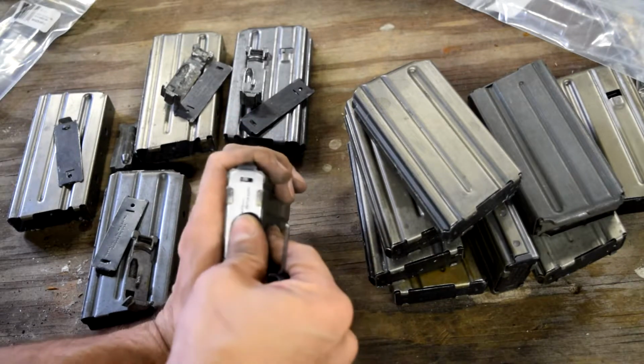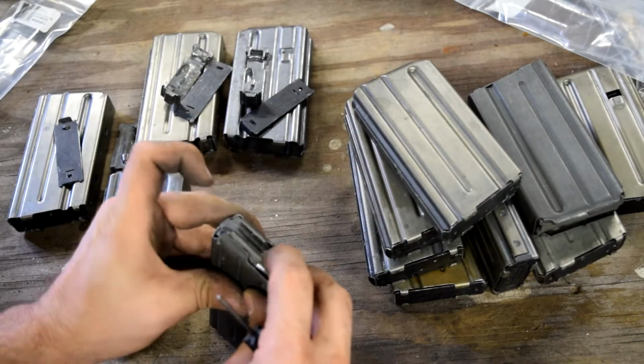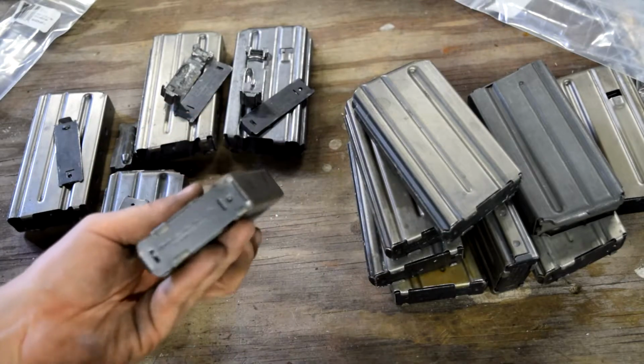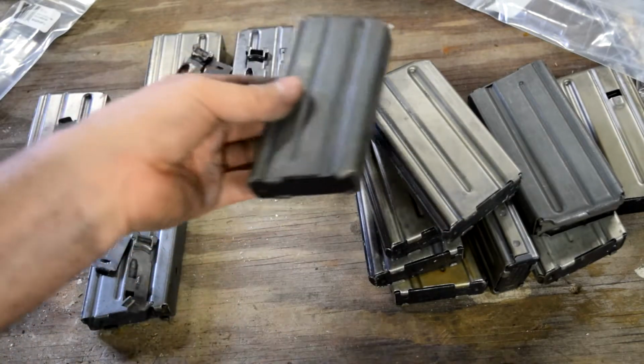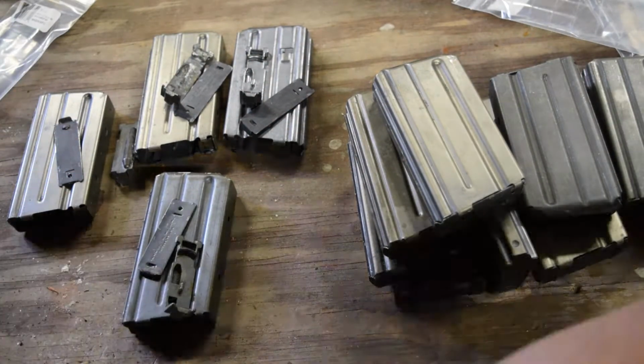Now this base plate won't slide off while you're shooting, and that's no good. So there we go, all good to go on that one. Thumbs up, and let's finish these mags.